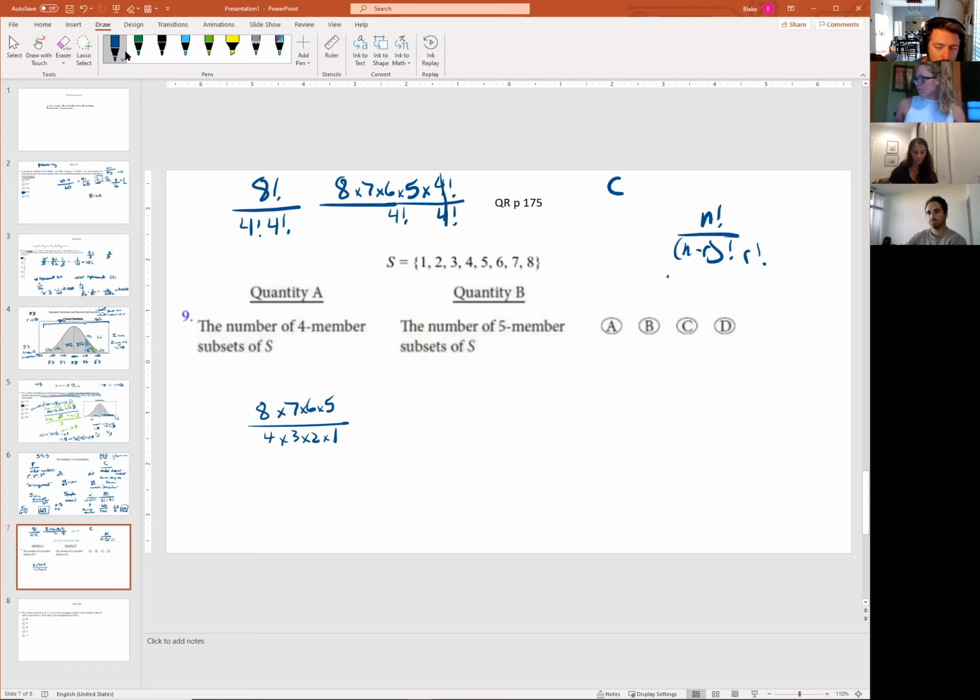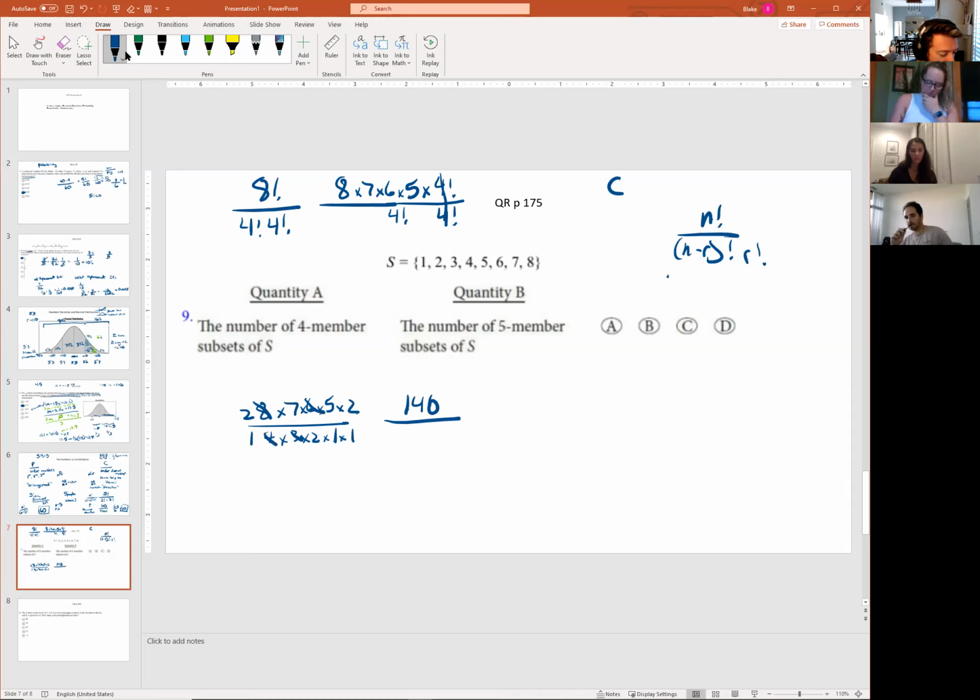Before we multiply all this out, let's see if there's some stuff we can simplify here. If I look here, 8 over 4 is really just 2 over 1. Okay, that helps. 6, let's just divide 6 over 3. We'll make that 2 over 1. And so now I'm doing 2 times 7 times 5 times 2. I want to make my math easy, so let's just do 5 times 2 because that's 10. 10 is an easy one. 2 times 7 is 14. 14 times 10 is 140.